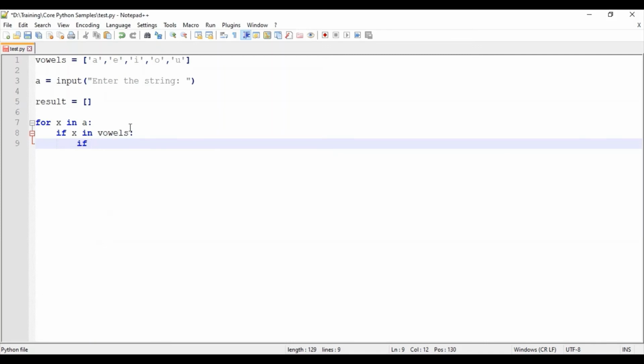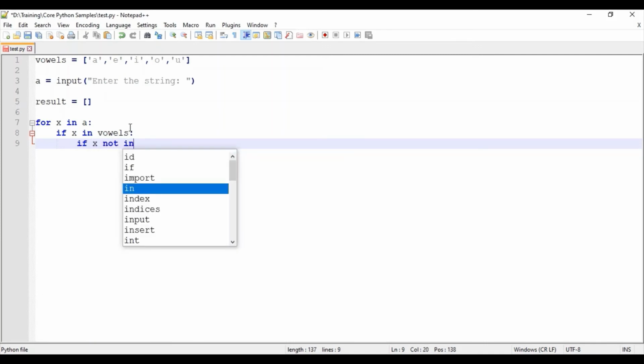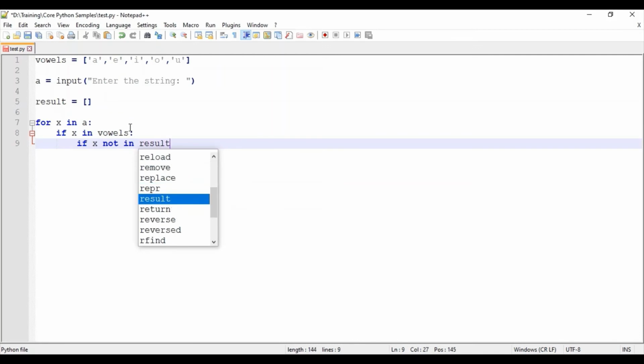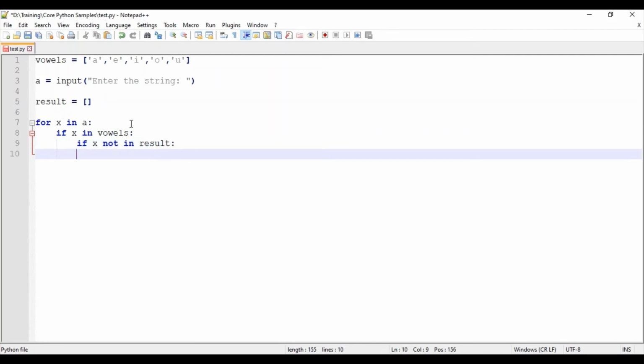If x not in result. Why I am checking this is, we should not add, suppose the first character is a vowel, that is I am getting A, and suppose if the second character, again if I am getting A in the same string, I need not add the A here, I need not duplicate it. So we get the list of vowels only.